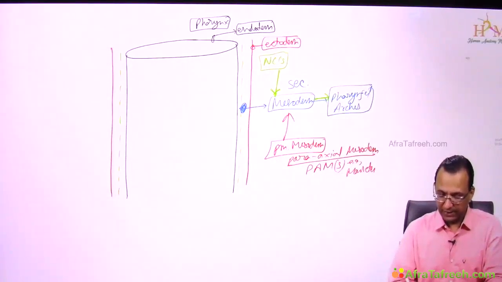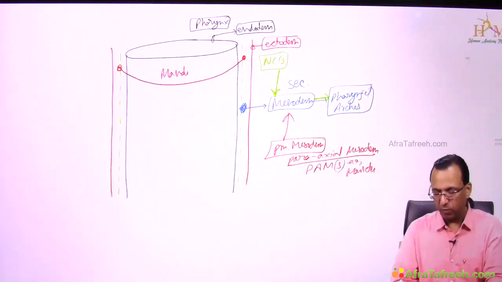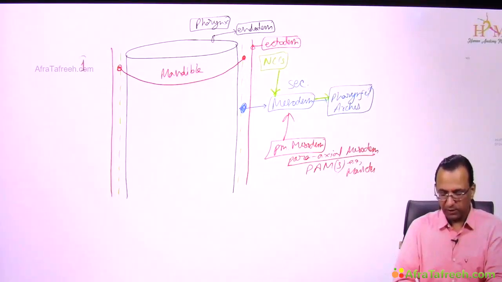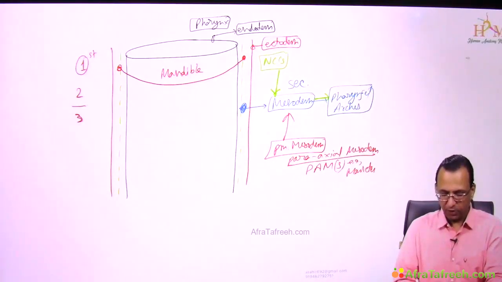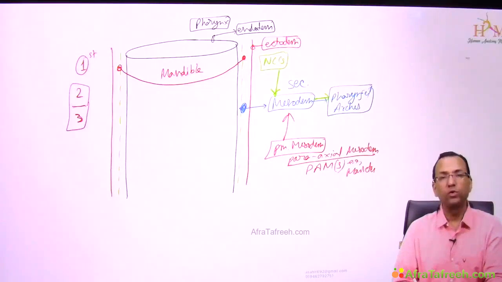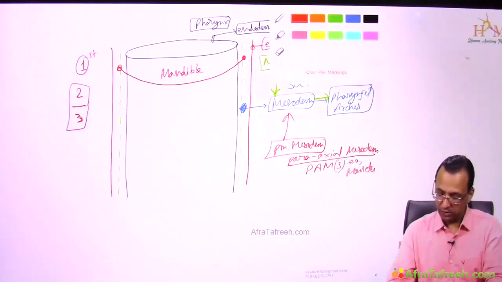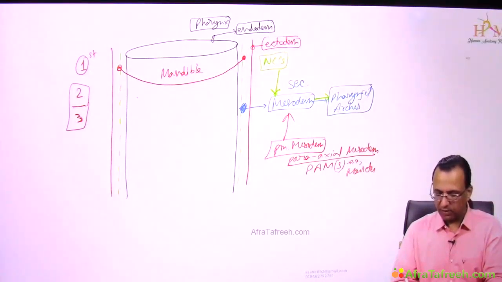So this is the first arch forming a U-shaped bone, which is the mandible bone. What is the second arch and third arch doing? If you're talking about second and third arch, the next bone is the hyoid. But remember, in the hyoid, there is an upper hyoid and then there is a lower hyoid.